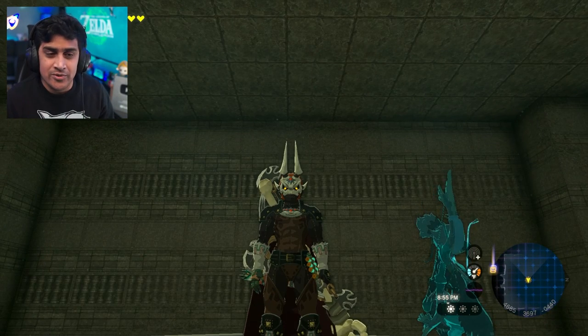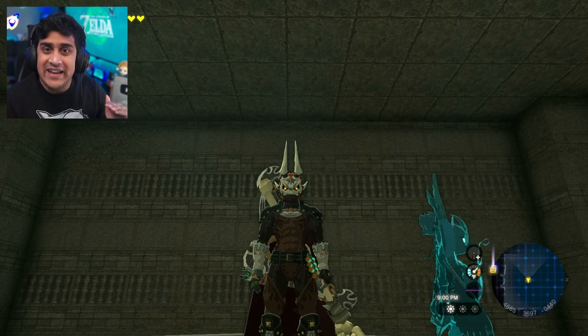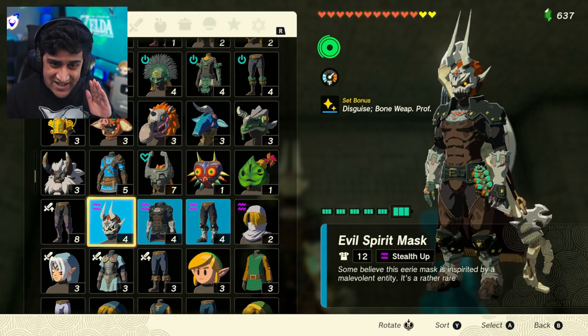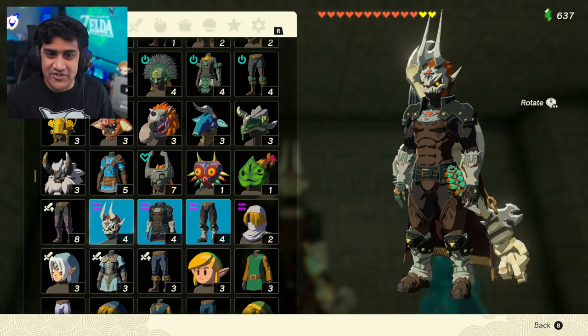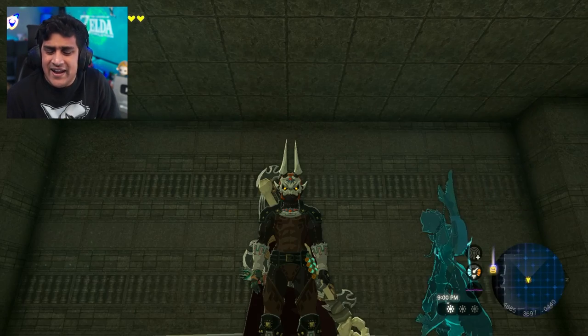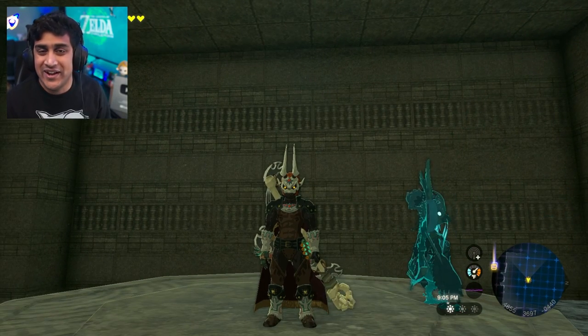I am absolutely serious that this is going to be the easiest labyrinth guide you have ever seen, so that you can hurry up, finish up, and get this exact set. These are the set bonuses on the screen, disguise and bonus weapon proficiency, and it just looks so good and it has stealth up. Let's get into it so you can get this armor now.